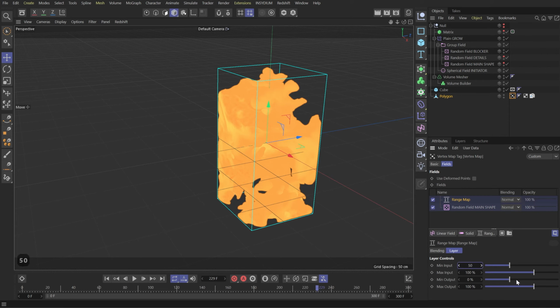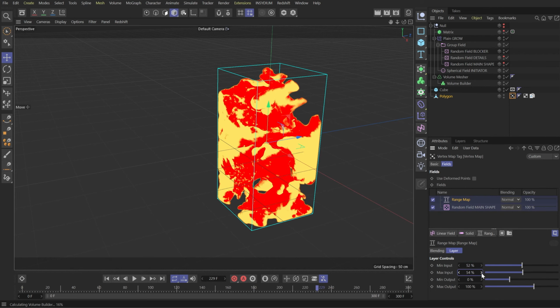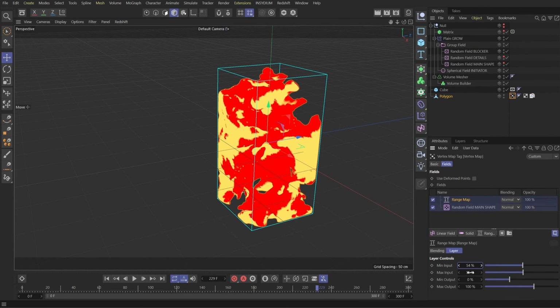I will decrease this range to 15 51. So I will just change these values to fit this noise better. Okay, maybe it seems fine. I will increase this value as well.